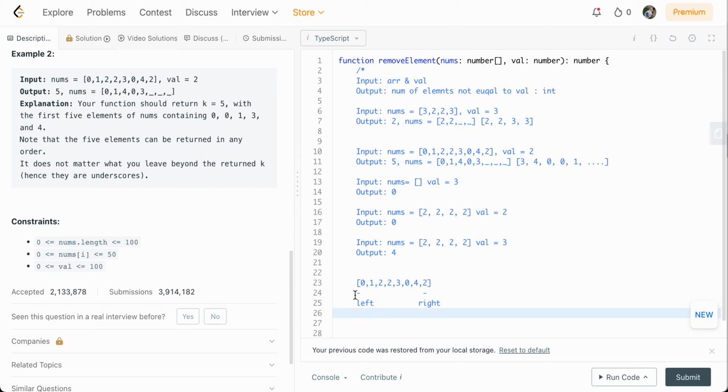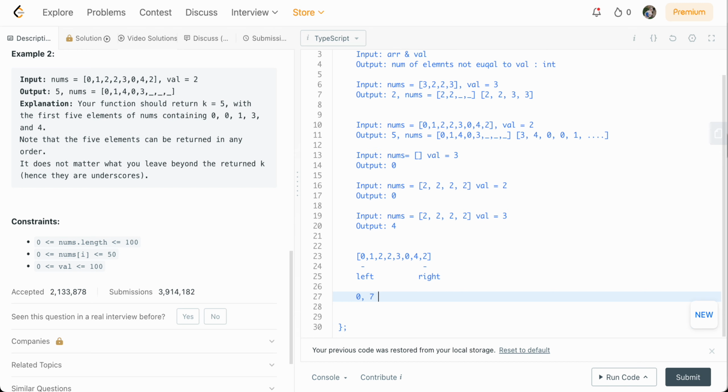Firstly, our left pointer is pointing to 0, and the right pointer will point to the last element of the array. Not 2, which is actually 1, 2, 3, 6, 7. The index of the last element, 7.